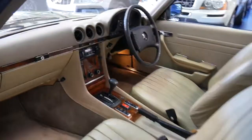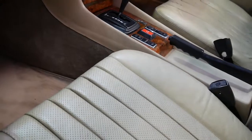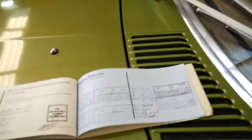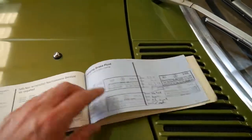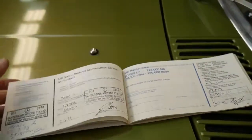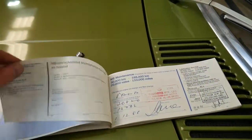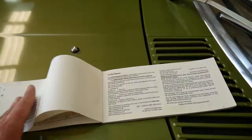The cream interior is excellent and it does have the original logbook from when the car was brand new. If you have a look here, the last service was done at this Eastern Suburbs Automotive — he was the Mercedes technician who looked after it when it was five years old. That was last year. It hasn't been driven very much since then, as you can see, and it just goes all the way through — unbelievable. Generally when you look at these cars there's always a story: the book's been lost, there are no books, it's an import, it's got a mechanical problem or a gearbox problem, it's full of rust — whatever it may be, there's always a story with these cars.